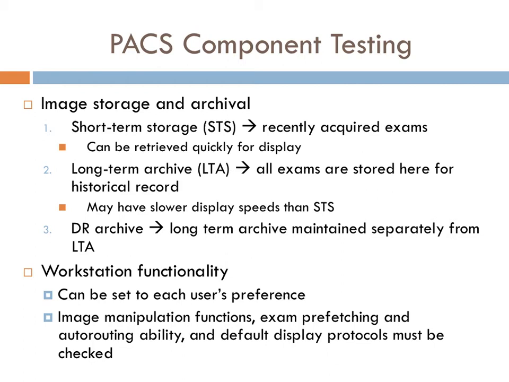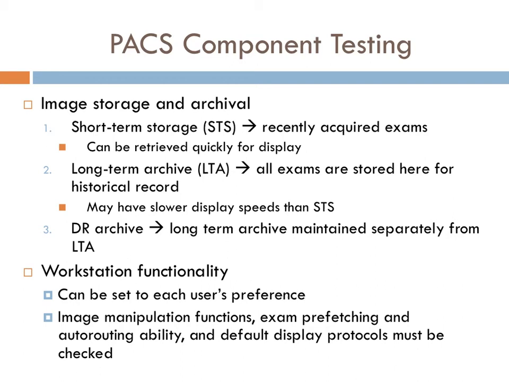Another form is long-term archive. Long-term archive includes all exams that are stored for historical record, so for a long time. They may have slower display speeds than the short-term storage exams. Then there is the DR archive, which is the disaster recovery archive. This is a long-term archive that is maintained separately from the long-term archive, so it is completely different.